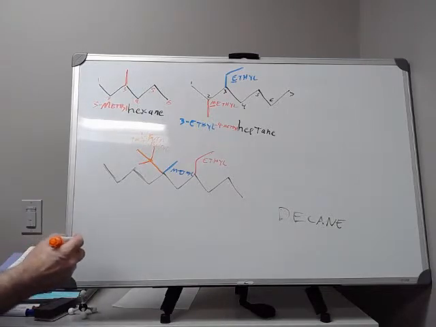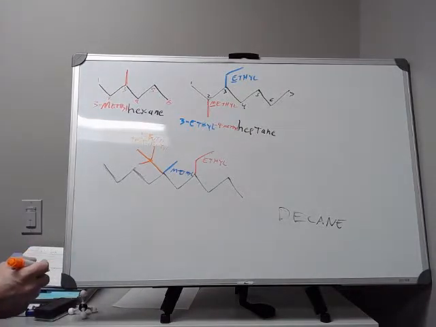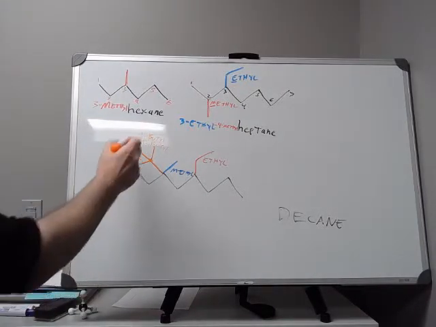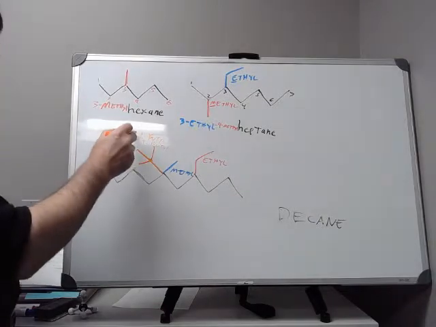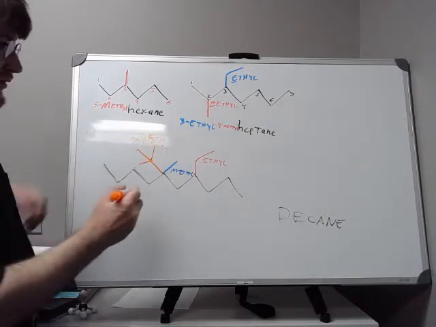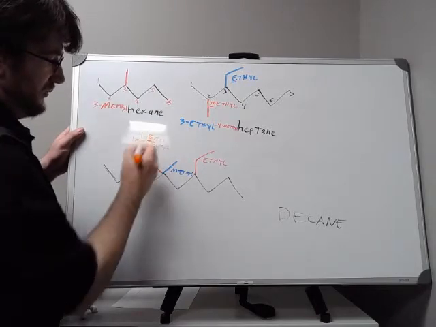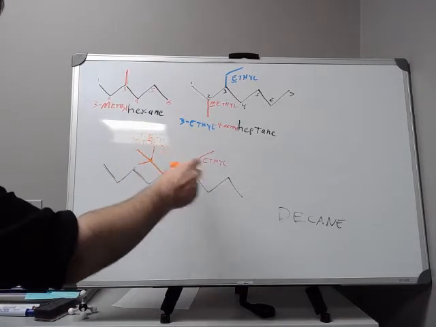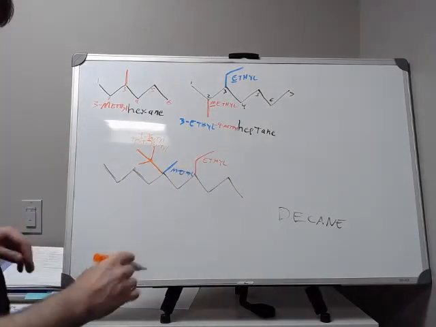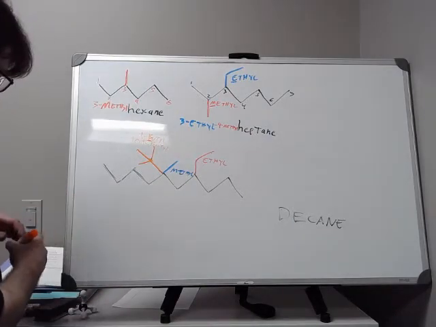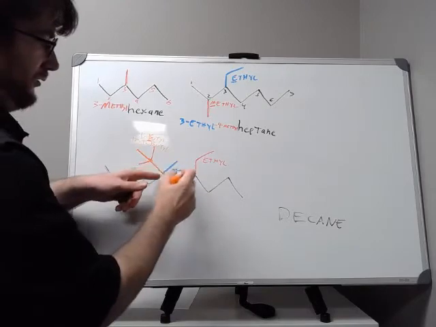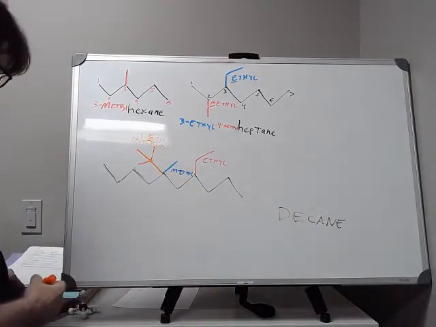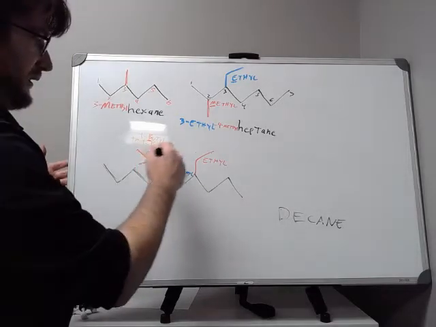Now here's another funny thing about naming: when we have groups that are specified as tert-butyl with this T hyphen, we ignore that T when it comes to alphabetical order. And so tert-butyl begins with a B. And so, again, we'll name these groups in the overall name in alphabetical order. And so it becomes tert-butyl, ethyl, methyl, decane. And now let's identify the numbers so we know where each of these branches are in the molecule.